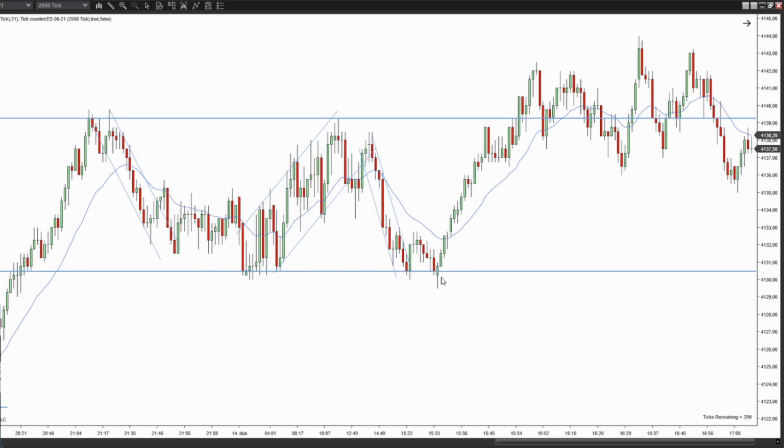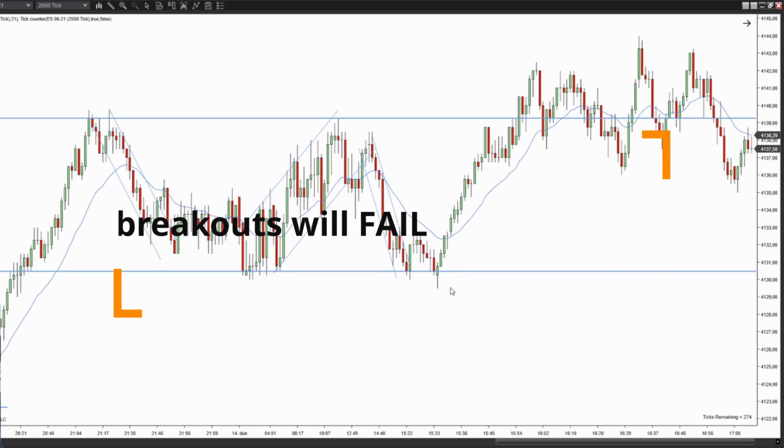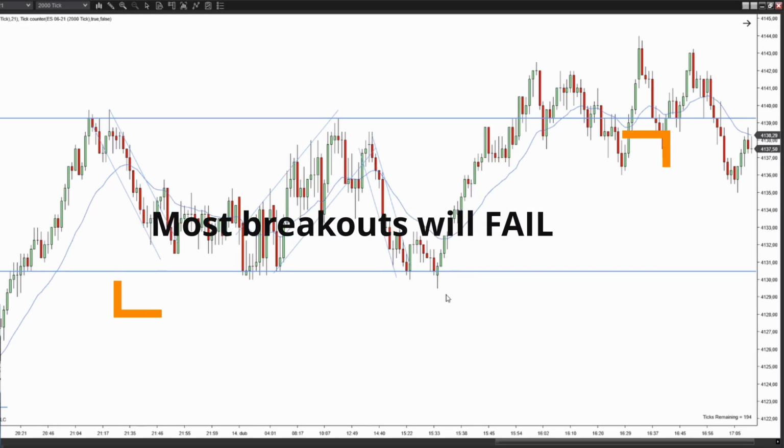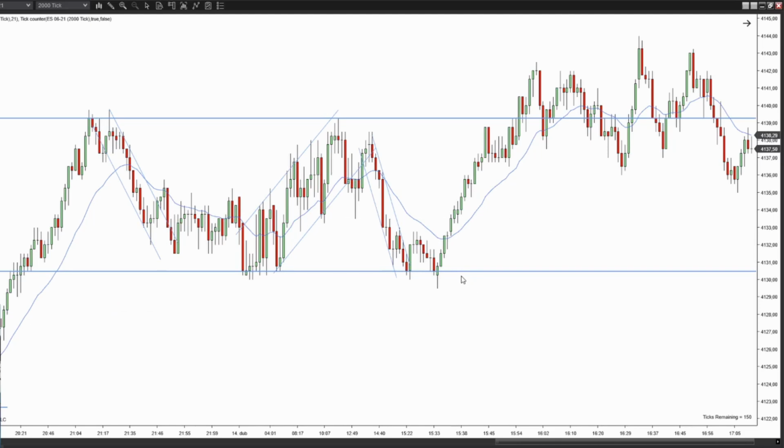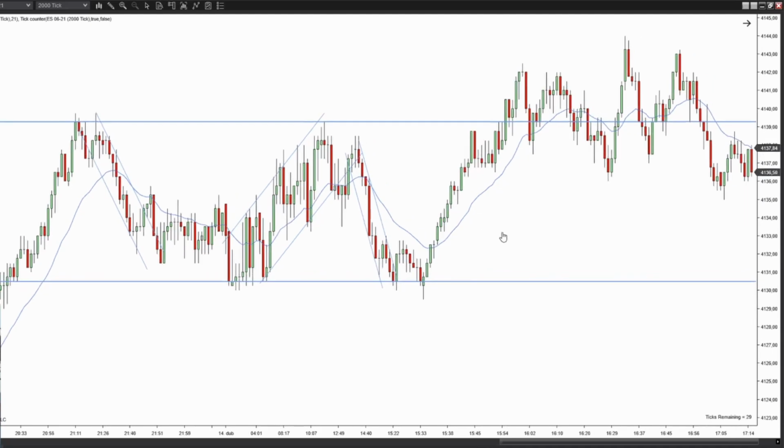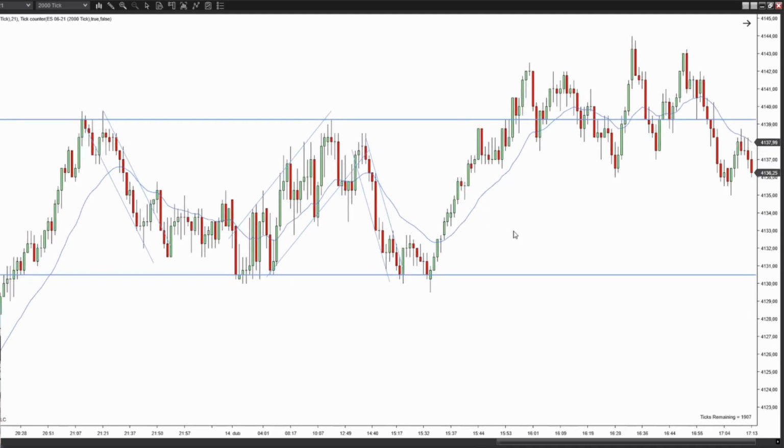Now, I know that most people on YouTube teach to buy or sell the breakouts. But most breakouts of trading ranges will fail, at least temporarily. You're almost always going to get some sort of pullback back into the support or resistance line, retest it, and then continue working up higher. Eventually the breakouts will go and break in that direction, yes, but most of these breakouts will fail.